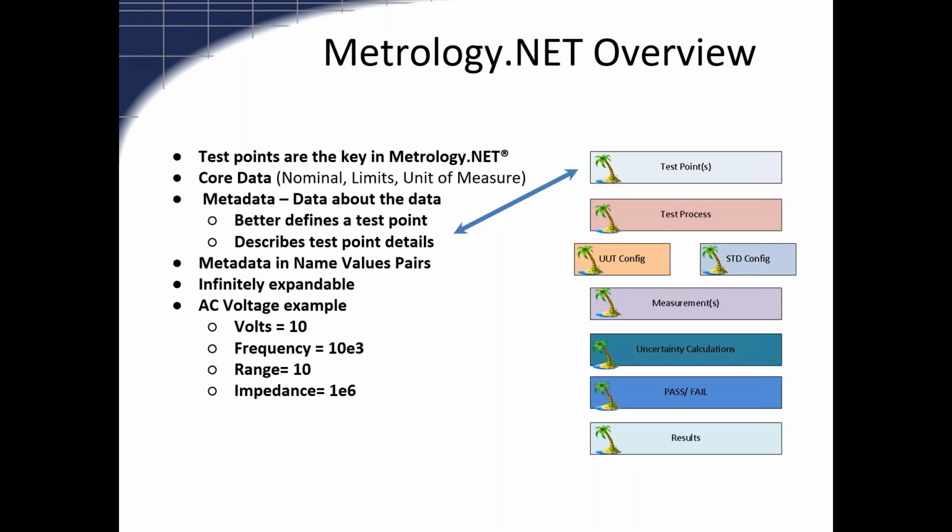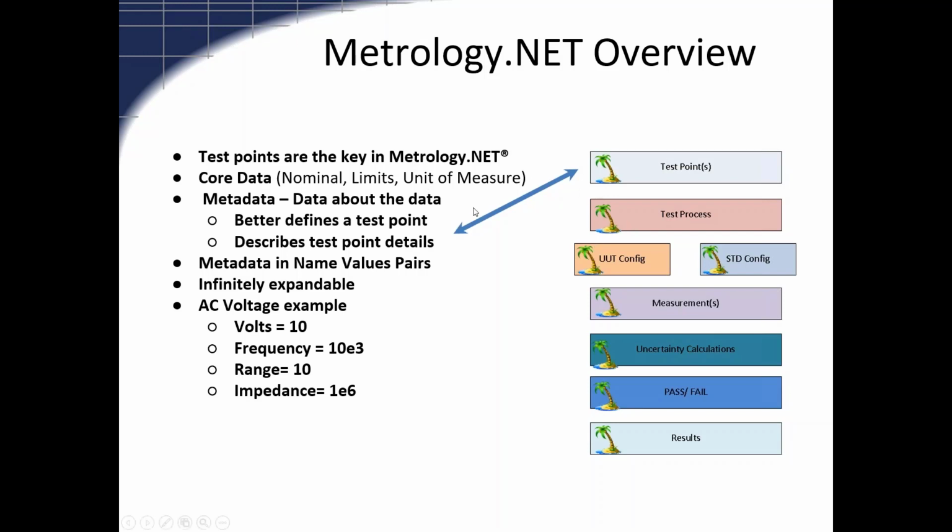That takes a little bit of time for people to wrap their head around, how we automate the data points, as opposed to having a script that's generating the data points inside of the script. And then, as you can see, the core of all of our data points, we're going to have our nominal value, our upper and lower limits, our unit of measure, and inside of there, we're going to have that taxonomy that's going to say this is what that data point is.